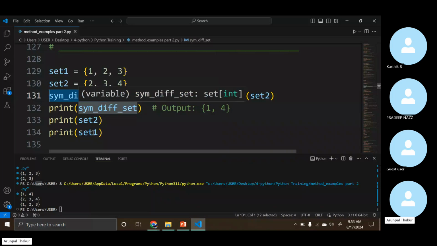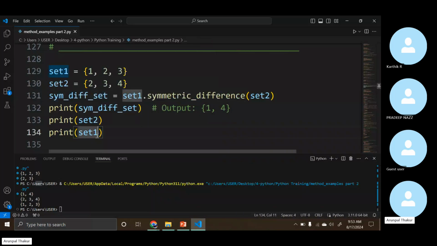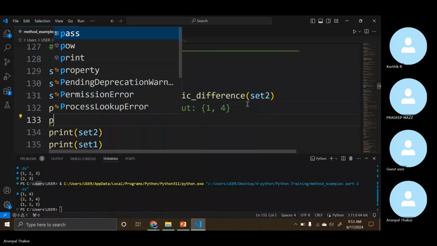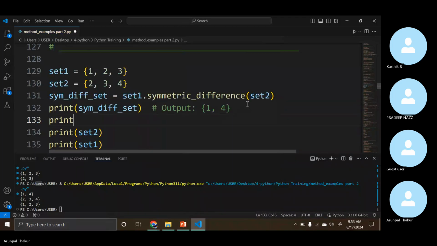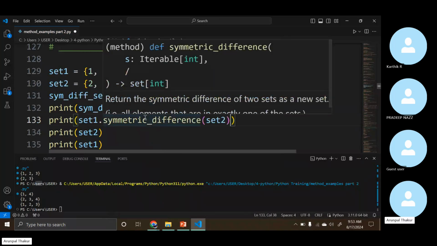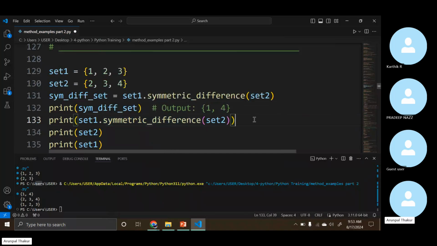If I don't want to use it in the future and just want to see it right now, I can copy this and just print it. So this is not getting stored anywhere, it just gives me the output for that particular instance. So anyway, you can do it.